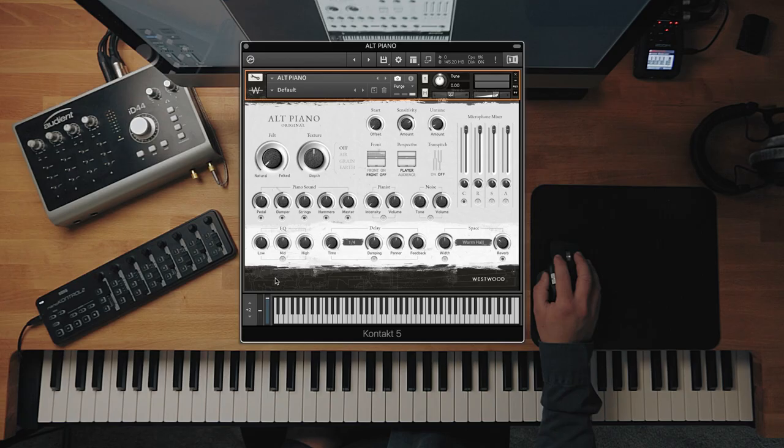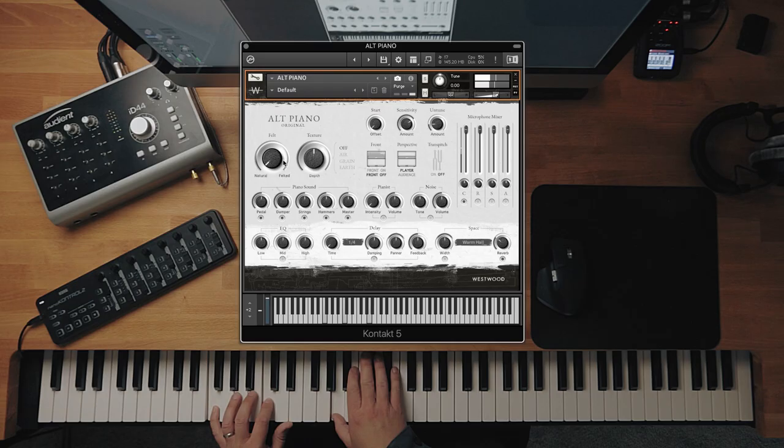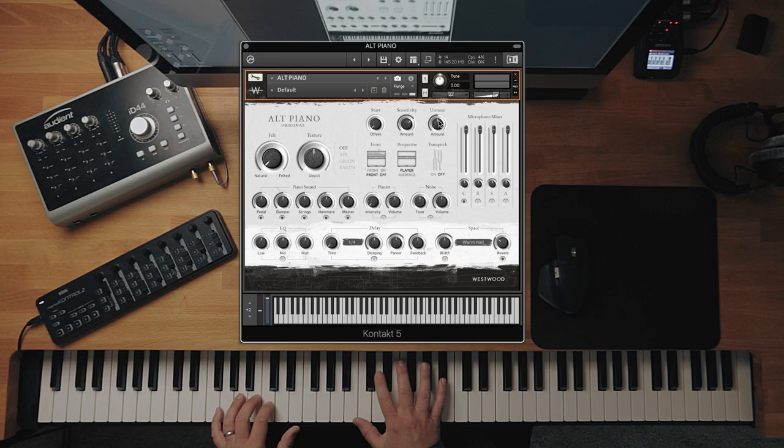Un-tune is next, which is exactly what it sounds like — you are un-tuning the piano. This isn't just a pitch shifter gradually taking all the notes down; this is all the notes going in different directions, like a piano sounds when it's actually going out of tune. If you put just a little bit into the mix, it kind of sounds like it's maybe three to four months out of tune — not quite audible but you can hear something's a little different. And then if we bring it all the way up, that's where you really start to hear the sound of it.